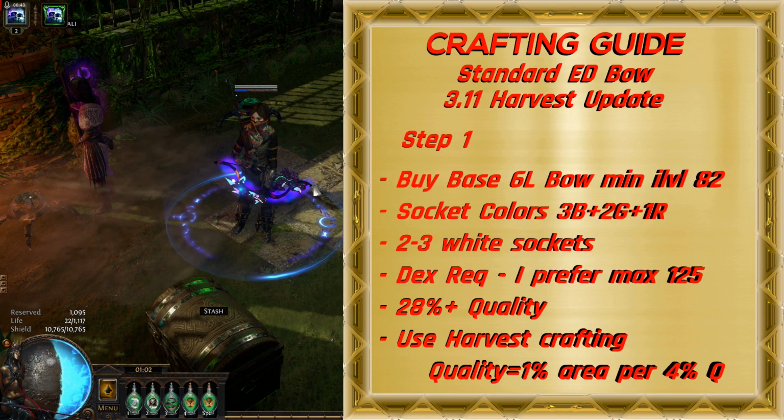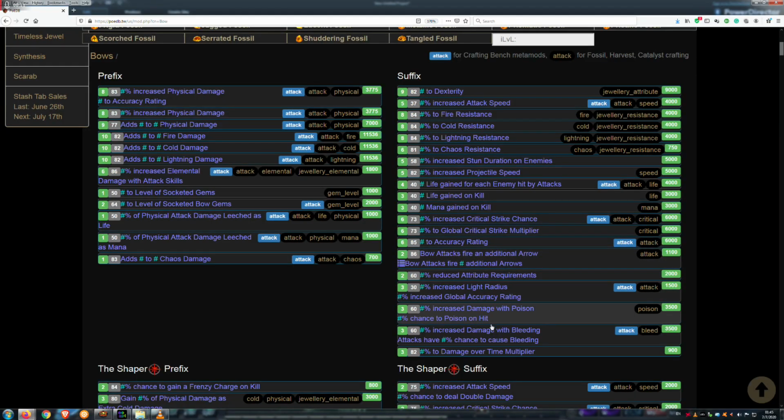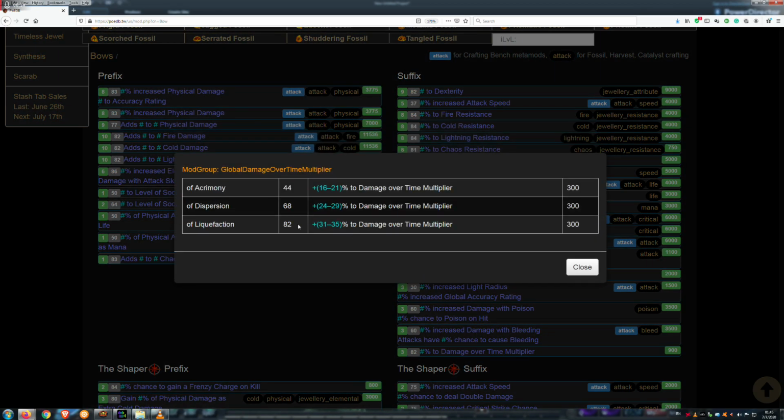You need to buy a base for this crafting. It is a 6-link bow, minimum item level 82. On the PoEDB site you can see that the minimum item level to get our main mod, 31% to 35% damage over time multiplier, is 82.